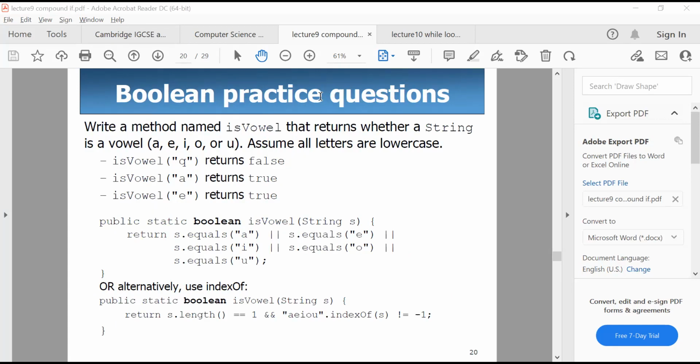Okay, can you see my screen? You can stop sharing? Yeah. Okay. So this is a method that we have defined here. It is getting a character, and it is checking if the character is a vowel. So it means that it is one of those characters here. You pass it a string, and then it compares it to some of those. If it equals any of them, then it is true. If it is not, then it will return false, like in this case.